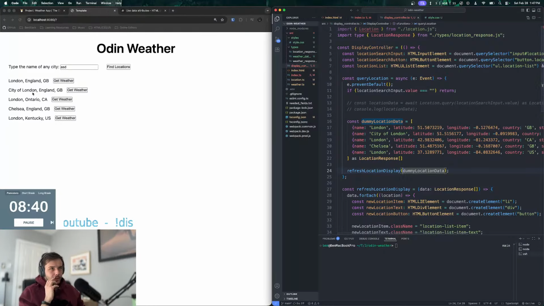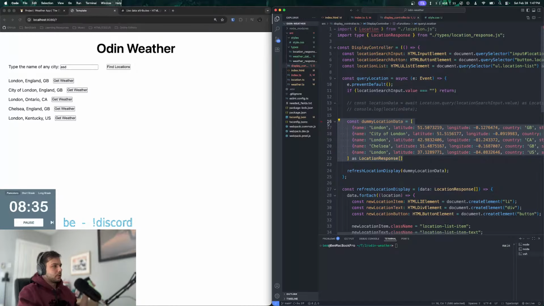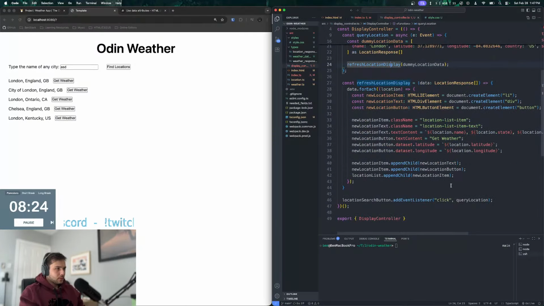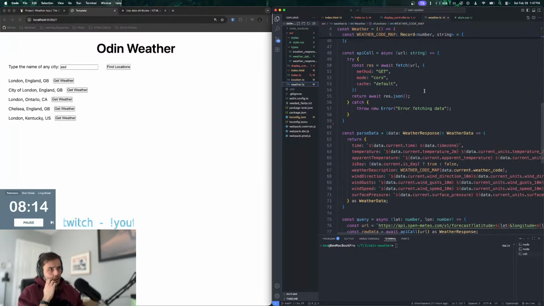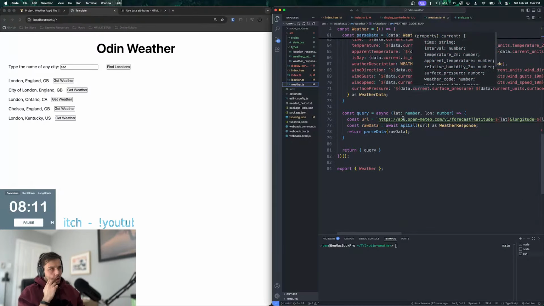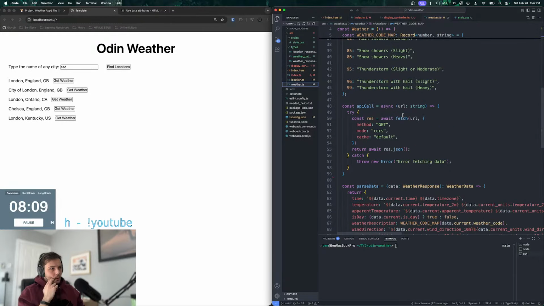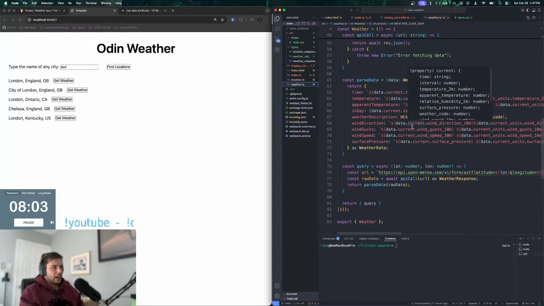Okay, so we have our weather data here. I just have it returning a hardcoded string so that I'm not making a bajillion API calls every single time. And so now when we click this get weather, we need to make an API call to the weather object to get the weather for that latitude and longitude.